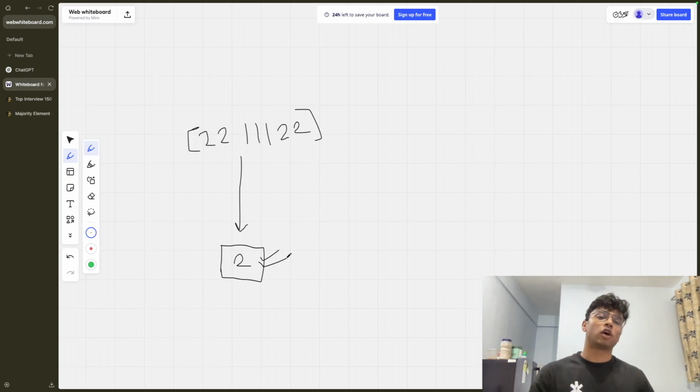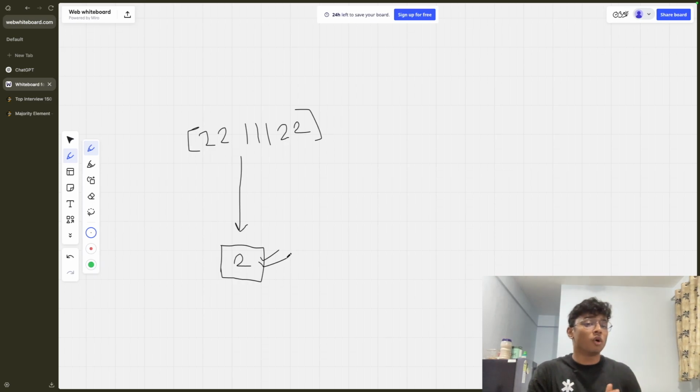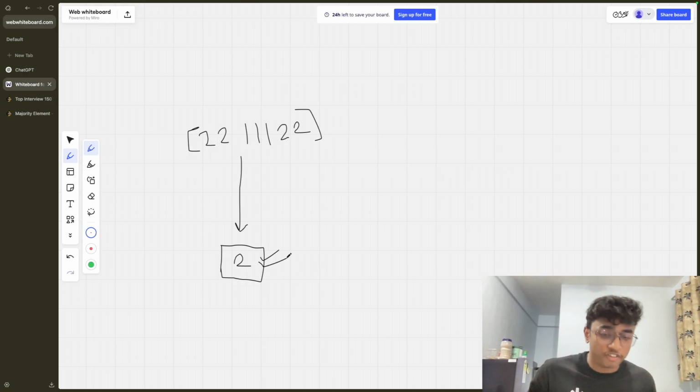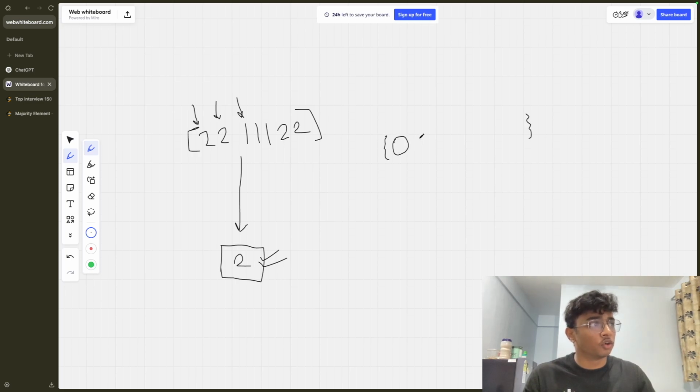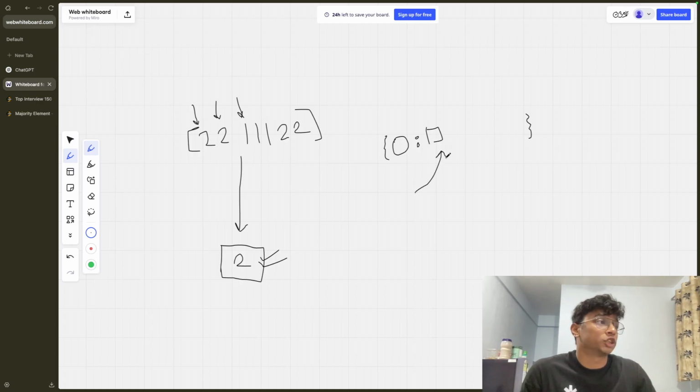So when you think about finding out the majority element, what can be the simplest solution that comes to your mind? So, for example, when you go ahead and do voting in your region, when you're finally shown the results, you're shown the results not as an array of the votes that have been made. You're shown the results as a map in some sense, as a hash map. If you are aware of that terminology in computer science, basically you have a hash map or a dictionary in Python terms where you have the particular element that you want to know the count for, and then you have the number of times it occurs. And this particular thing is known as a frequency map, and this can actually help us solve this problem.